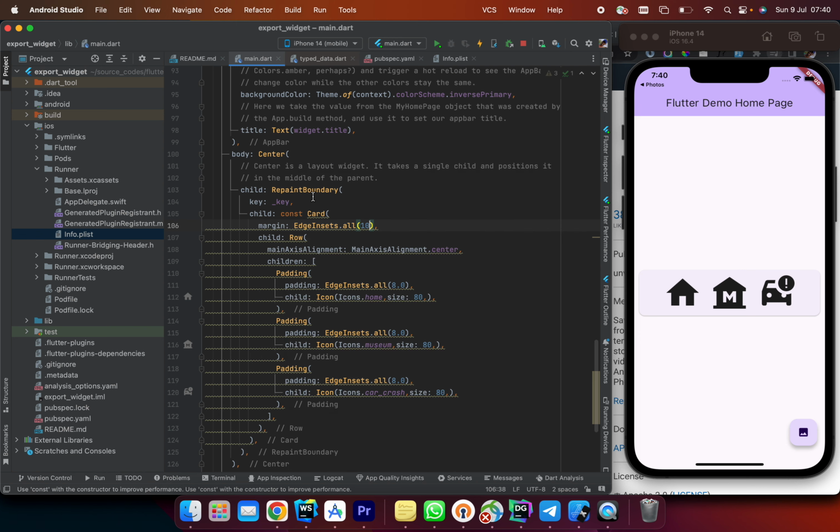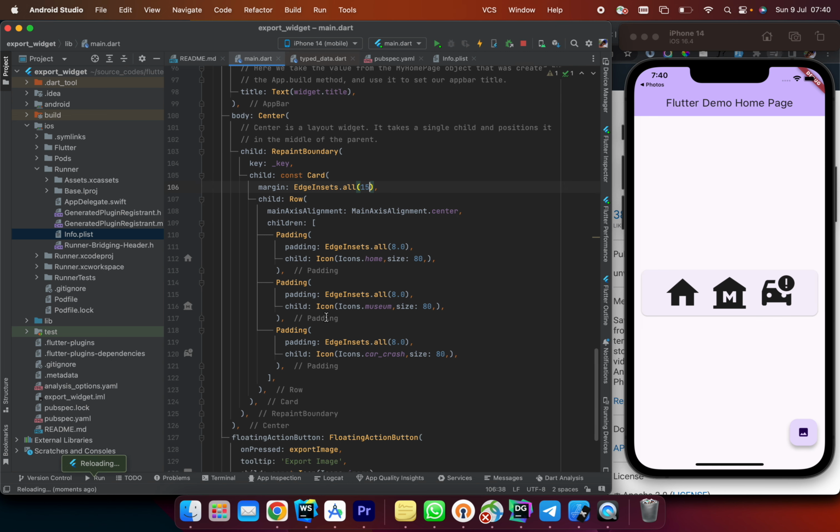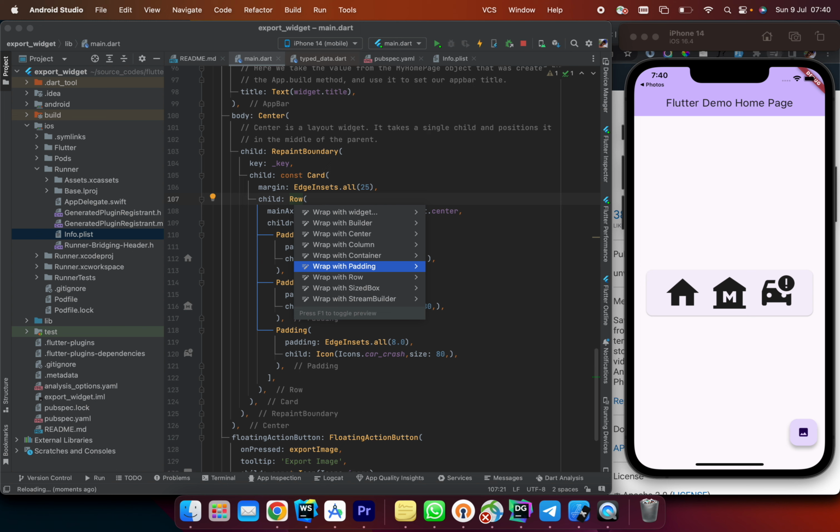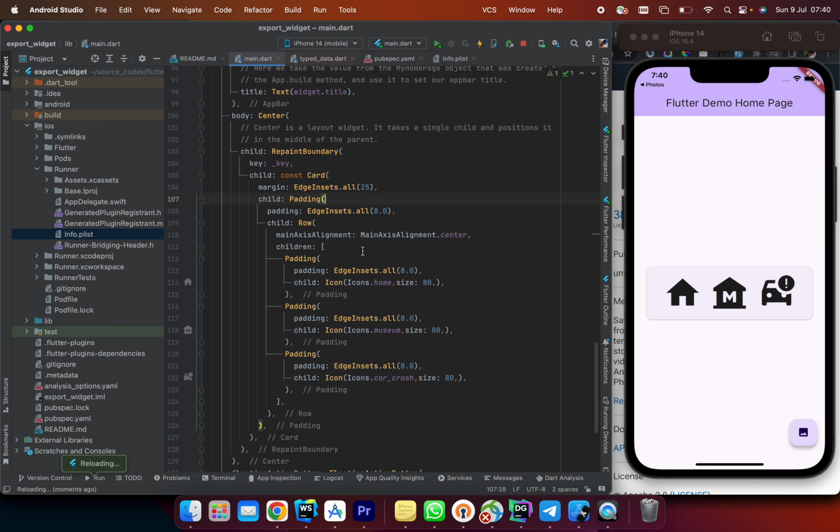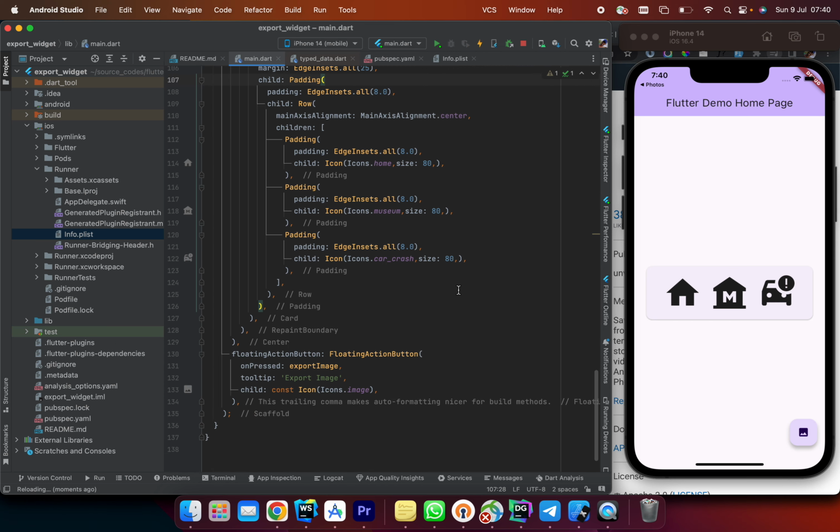Yes, here you can say wow, it's okay now. So let's export this. And you can even add some padding. So let's export this widget of our choice to see how it will be visible in our gallery.